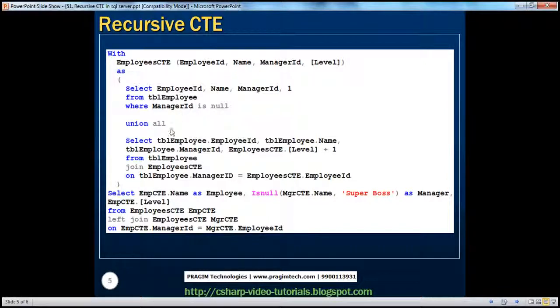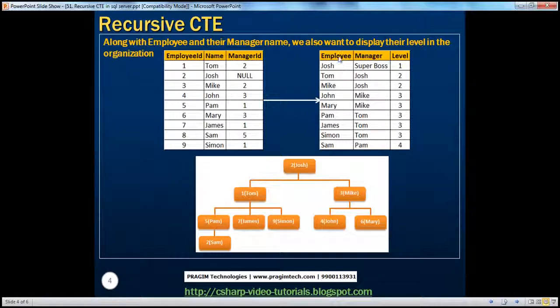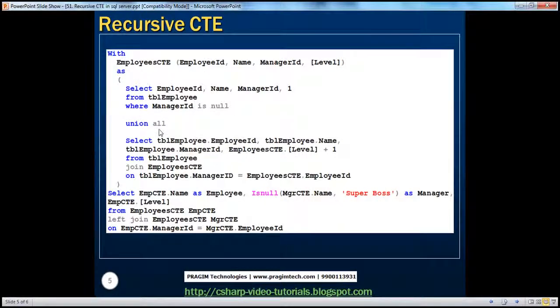Now let's understand what we are trying to do. If you look at the output we are expecting, we want the employee name, manager name, and level. But look at the way we are implementing it here. Look at this CTE itself, which has 4 columns, and this first query is pretty simple to understand.